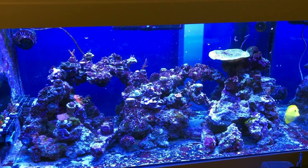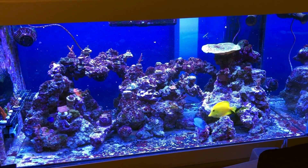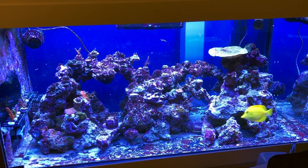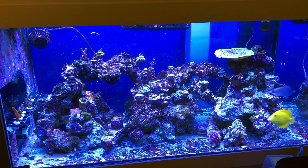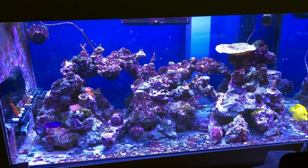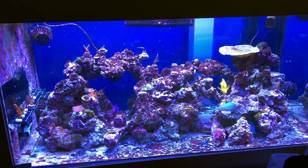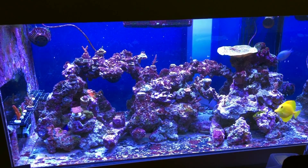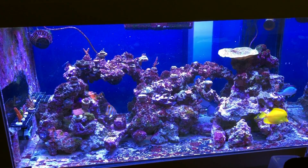Let me backtrack about five years ago. I had just purchased a secondhand reef tank — a small 30 gallon thing with a crummy canister filter, full of algae. I went to my local fish store to figure out what to do, and standing in front of a wall of products I was really intimidated. A gentleman nearby kind of introduced himself — it turns out he's a neighbor that lives a few minutes away, and he gave me some really helpful tips about how to control green hair algae.